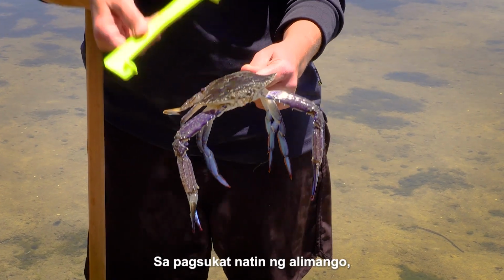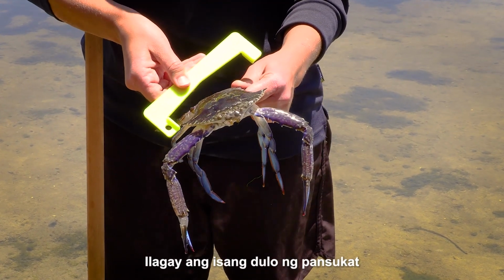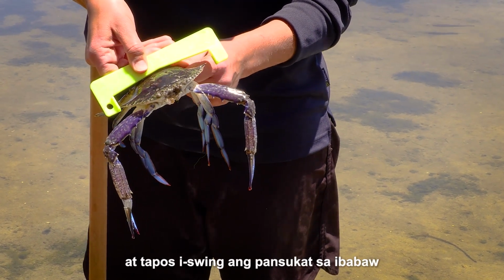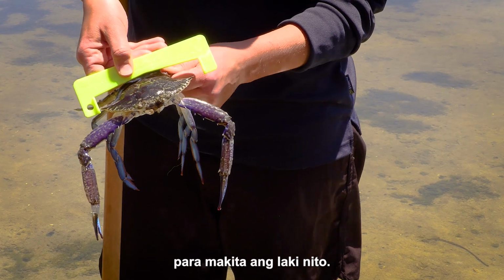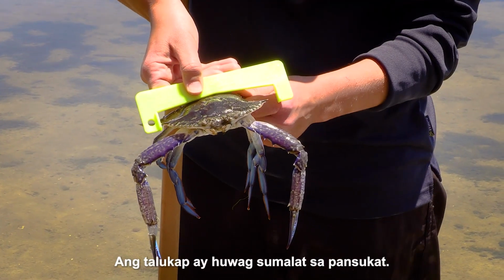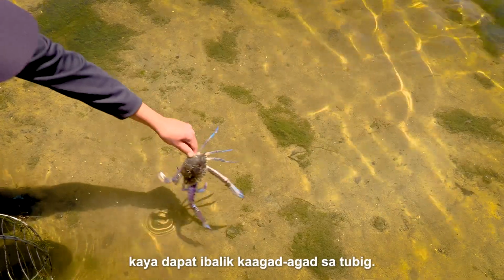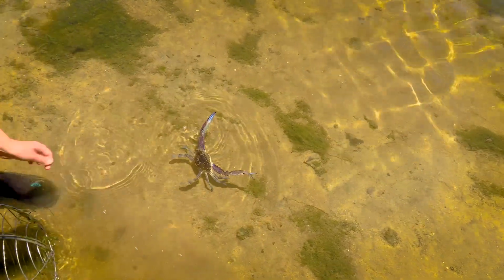When we measure the crab, we put one end of the gauge on the tip of its shell there, and then we swing the gauge over to see if it is size. The shell doesn't touch the gauge. This crab is too small, so it must be released back into the water immediately.